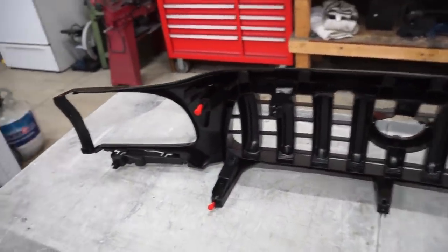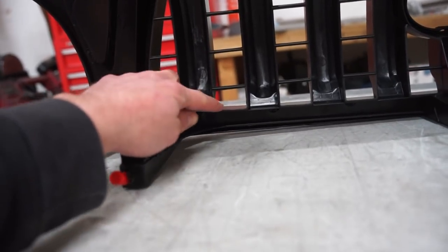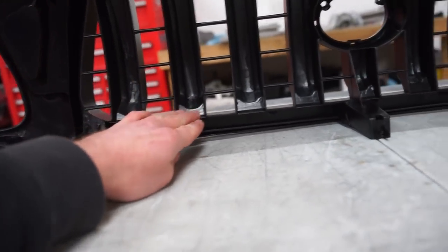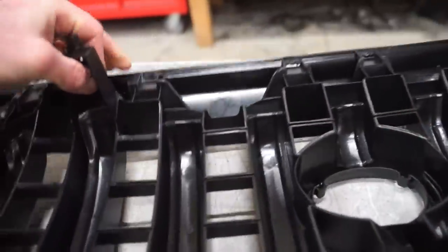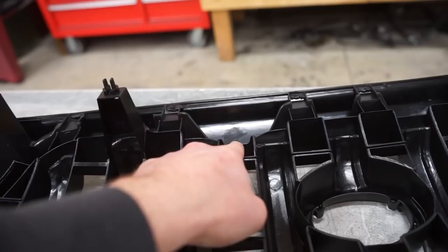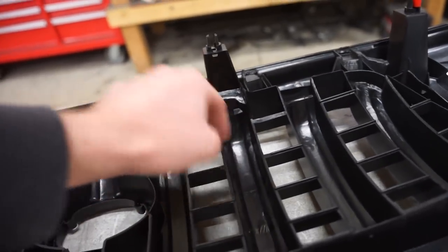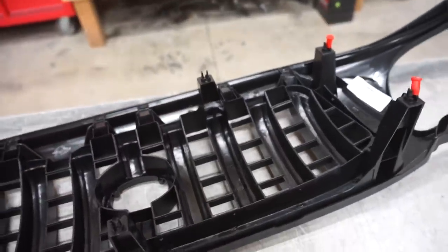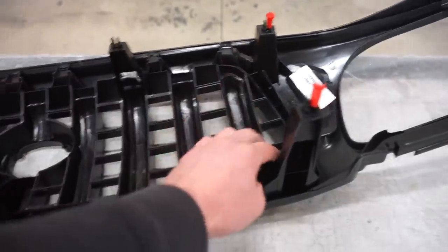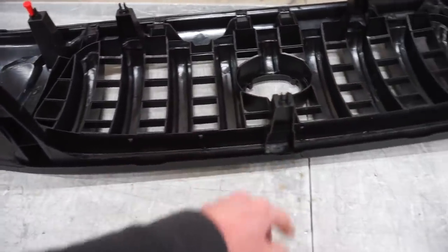So I'm gonna get the grinder out and cut this whole center out, and then we got to sand all this down nice and flush. We might have to do a little bit of fiberglassing on the top section here. You can see where it's kind of cut down and dipped down right there, and then right here also there's holes through that center of that mount. So we'll have to figure that out once we get that far, but for now let's get this whole center cut out and we can start sanding everything down flush.